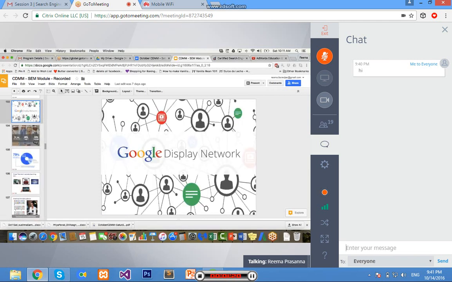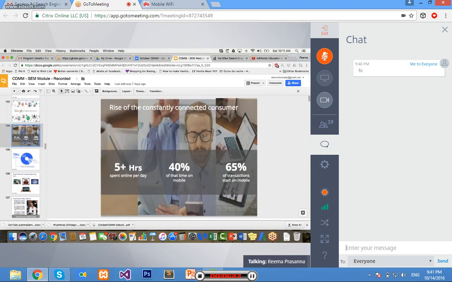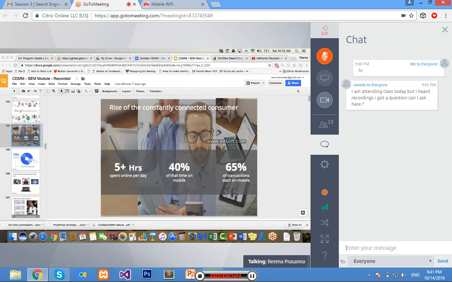Okay. All right. So what exactly is the Google Display Network? Now, before we get into that, I'm going to first show you a few numbers, right? So here is a slide which talks about what is happening in India. In India, unofficial numbers put the number of Indians who are actively on the internet at 350 million people. Now that's a huge number, 350 million people online in our country. Okay, how much time are these people spending on an average on the internet? They are spending roughly more than 5 hours on the internet.